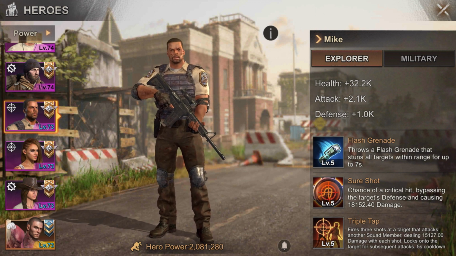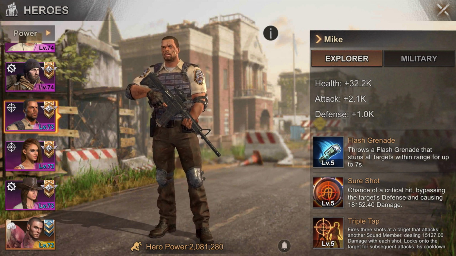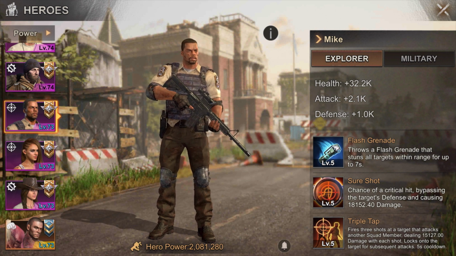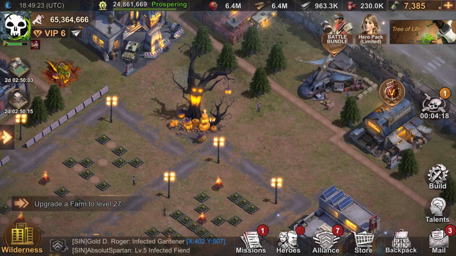That's why you see whenever I hit that gardener, there's a burst of damage where it goes, let's say, from 40k damage dealt to like 120, 180k instantly. It's just because Mike's hitting those triple shots. And that's pretty much it.